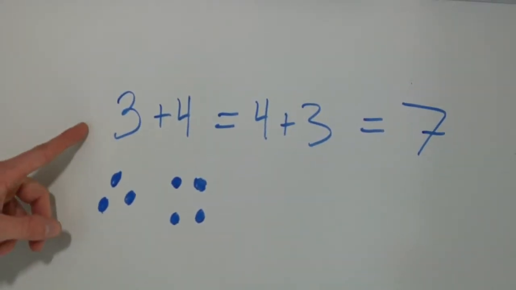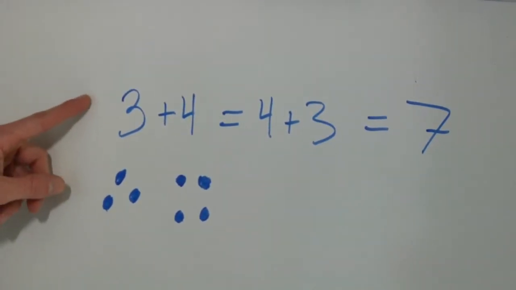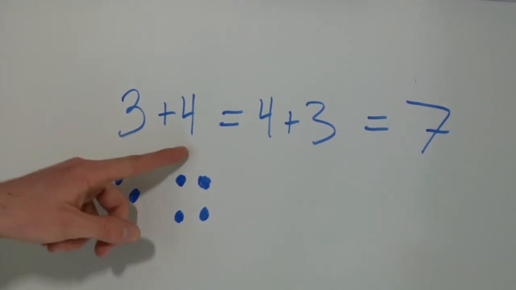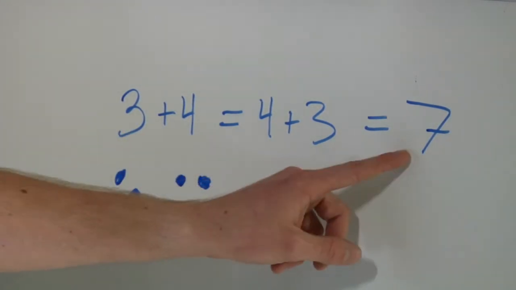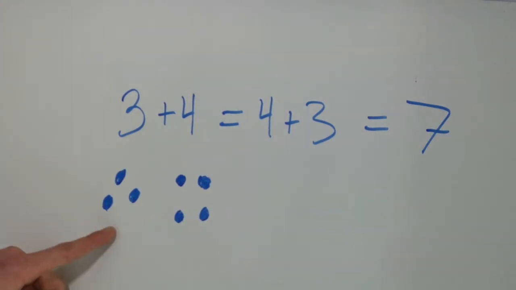Let's take a look first at addition and then at multiplication. The commutative property of addition says that it doesn't really matter if you take three and add four to it or if you take four and add three to it. You get seven either way. And with these dots we see one example. We have three here, we have four here. Doesn't matter which way you combine them, you still get seven. So order doesn't matter when you're adding.